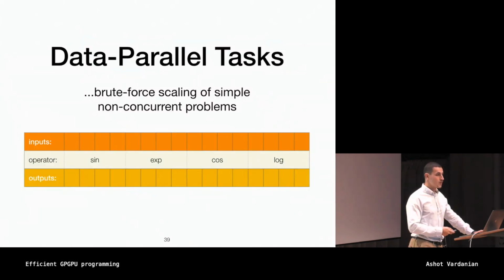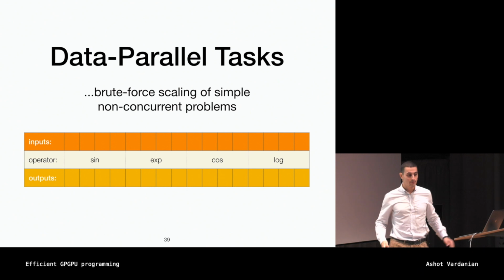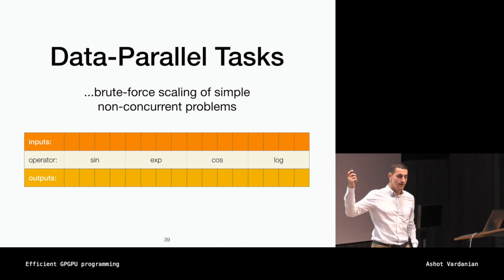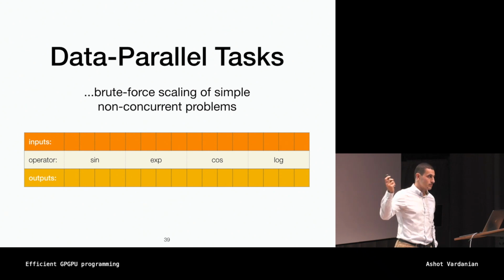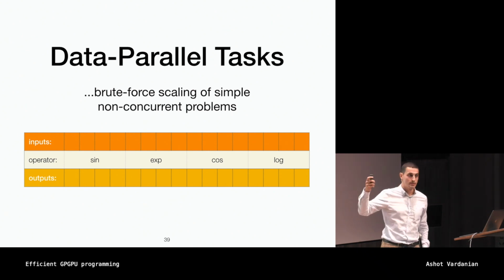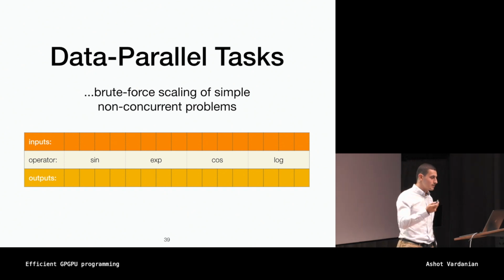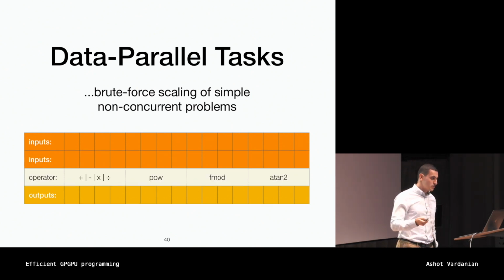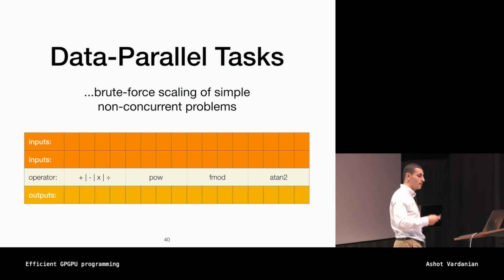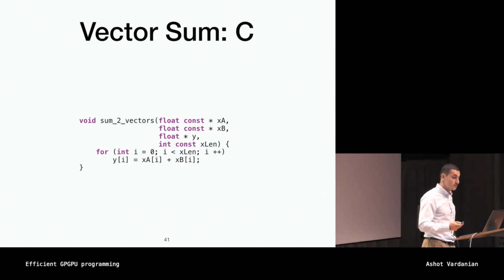So let's dig into code and see how it looks. If we have a data parallel task, it means that we have, let's say, n elements in our array, and we want to map every single element to some kind of output. Let's say apply a sine function to every single value in the original array and get the final array. A probably even simpler problem is just summing up two vectors, an operation that everybody knows from linear algebra or from programming, whatever suits you.